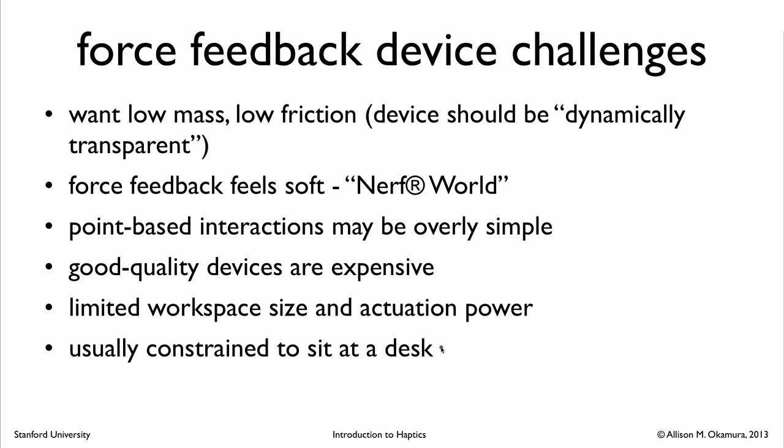Kinesthetic or force feedback haptic devices are also usually constrained to sit at a desk. Because they're grounded, they're not something you can wear around. And even kinesthetic devices that are wearable, there's often a pack of motors that you have to wear around on a backpack. Not so convenient. So most force feedback devices today, like your Hap Kit, are supposed to sit on a desk. But at least they're kind of desktop devices and they don't fill a whole room like they might have decades ago.